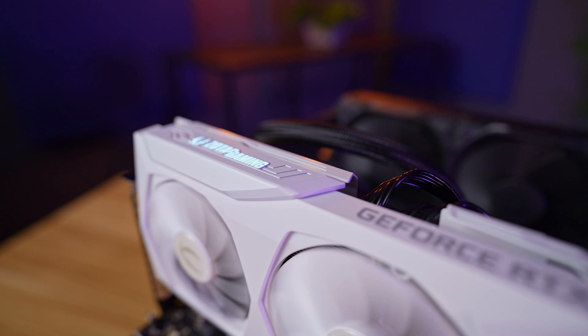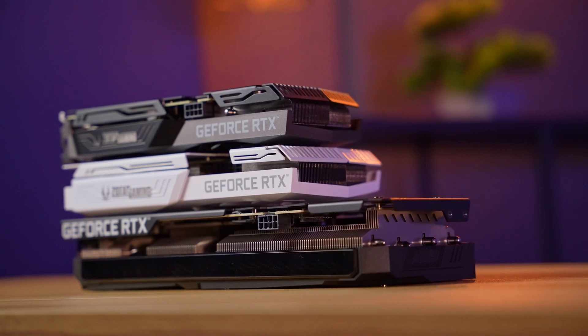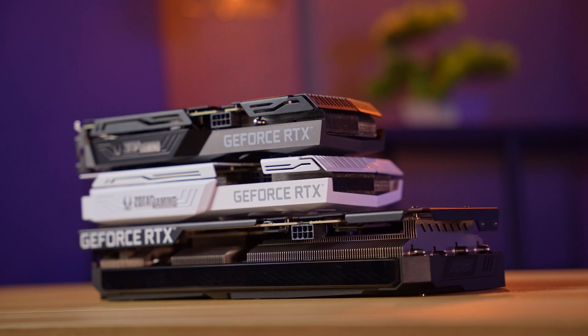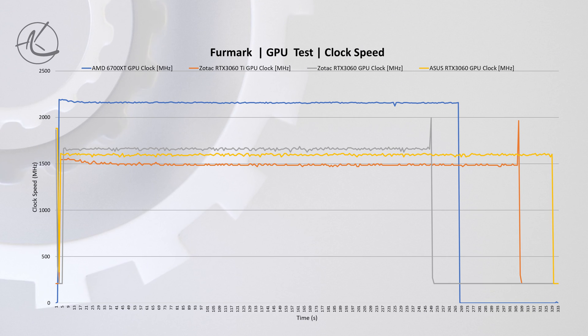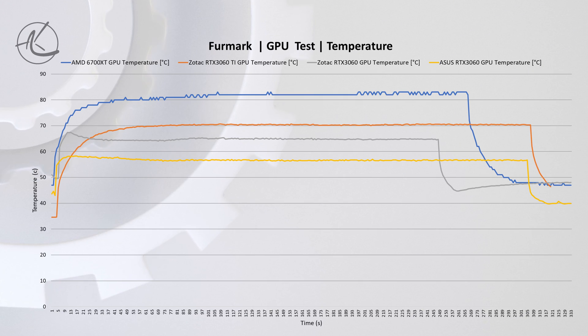With all of this in mind you would assume there is no difference between the cards, but this is not the full truth. What this shows us is that the cards have been optimized to hit a particular performance target. To best illustrate the impact of cooling and factory overclocking, we ran Furmark at 4K resolution to push the cards to the max. While both RTX 3060s consume the same amount of power, the Zotac card is able to maintain a higher clock speed throughout — about 50 to 70 MHz higher. With that higher frequency, the ASUS card is actually running 5 to 7 degrees cooler than the Zotac.